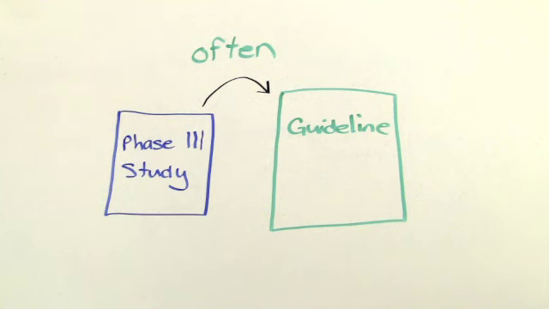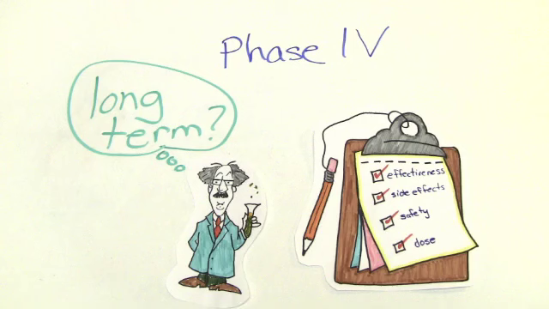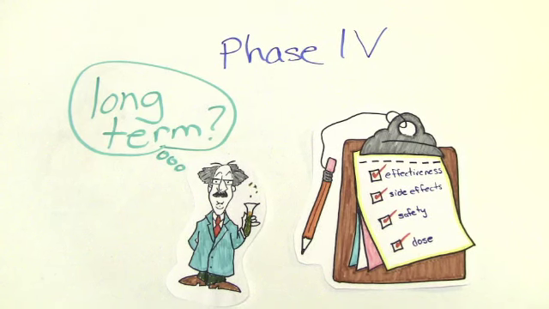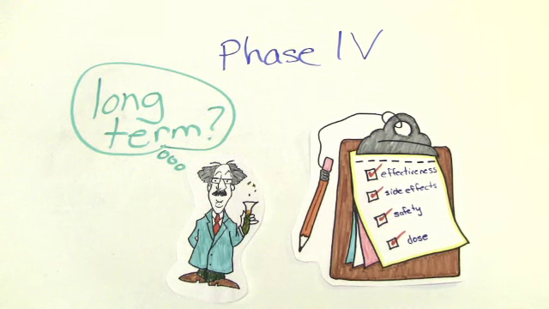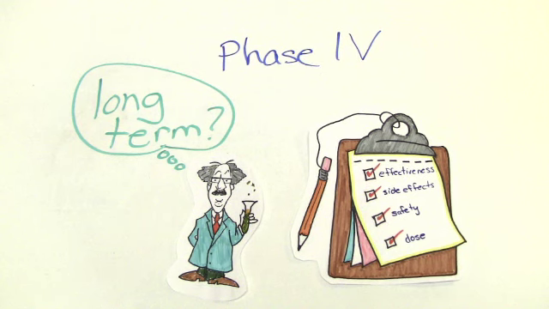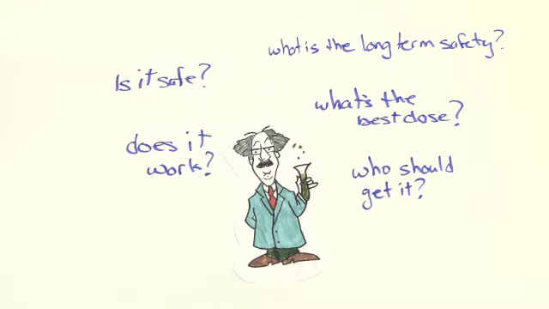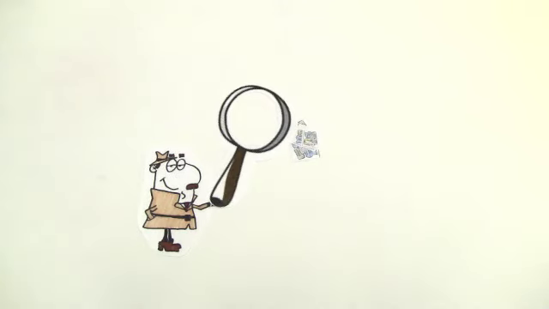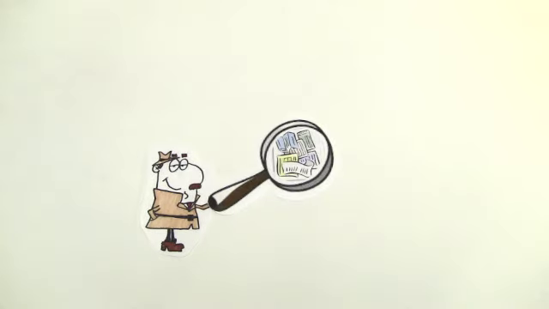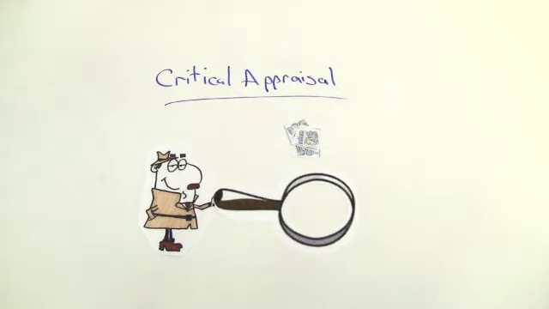Because Phase 3 trials are designed to provide definitive answers, practice guidelines very often include them as key evidence to support their recommendations. Once a new intervention has been approved and is in use in clinical practice, Phase 4 trials are used to gather more information about long-term risks, safety, benefits, and optimal use in practice. So, all clinical trial phases have their uses, but Phase 3 RCTs are the most useful for the development of cancer practice guidelines. Remember, all types of studies need to be critically evaluated before being used to inform recommendations in practice guidelines.